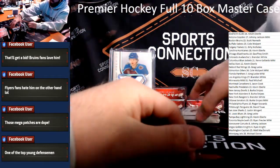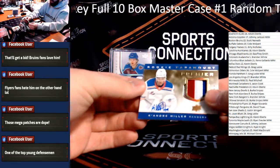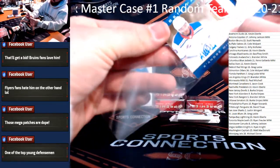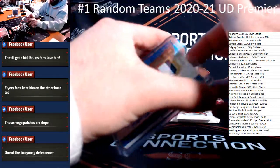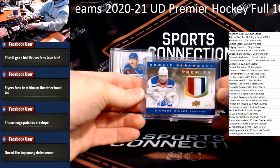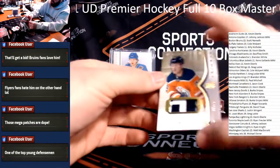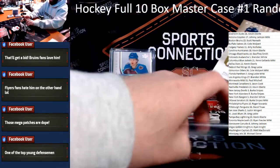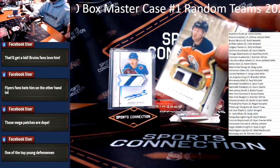Had a panic attack for a second but it's not who I thought it was. Ke'Andre Miller, gold Rookie Patch Auto to 99, Ke'Andre Miller for the Rangers — thought it was Lafreniere for a quick sec, it wasn't. Not disappointed, but still a very nice card. New York, Brandon White. And check out this patch — Tyler Benson Rookie Patch numbered to 49 for the Oilers, Edmonton Oilers getting that one. Nice patch — that puts them on the board. Cole Walpert, nice hit.